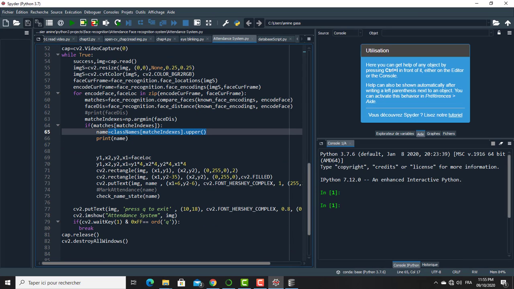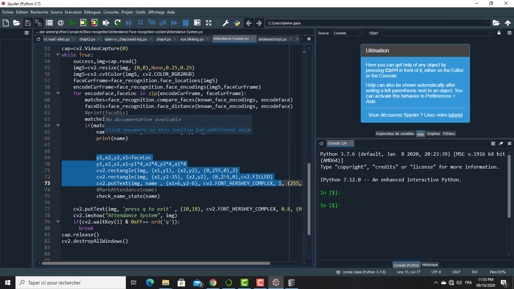If there is a match, I make the name into capital letters and print this name into the console. This block allows me to draw a rectangle upon the face. The color of this rectangle will be green.